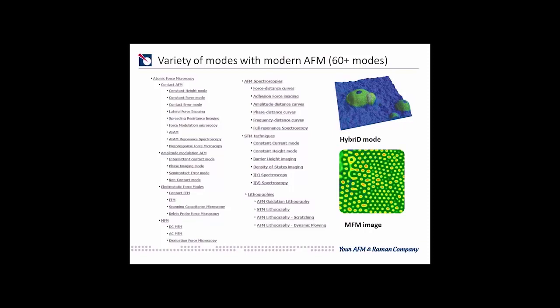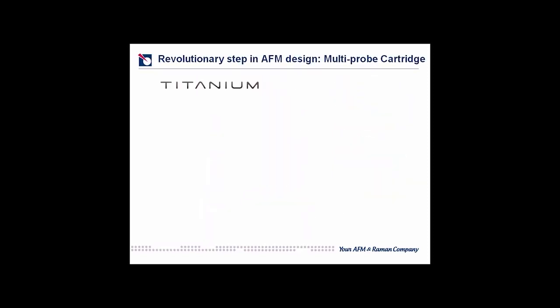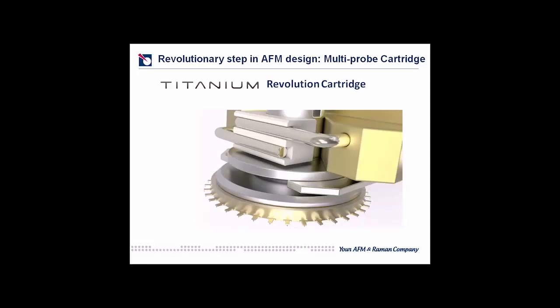In order to answer those questions and simplify the operation of the AFM device, NT-MDT have developed a revolutionary solution to address those needs. This revolutionary development is fully based on an automated head that has a revolving system operating a multi-probe AFM cartridge. This cartridge includes a massive array of 38 AFM cantilevers. The fully automated laser photodiode alignment and probe exchange enables continuous AFM operation without the tedious and, quite frankly, often frustrating interruptions for the manual probe exchange and tweaking of the system.